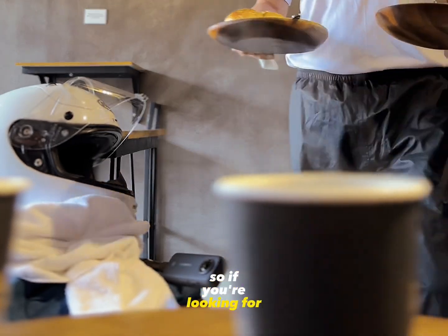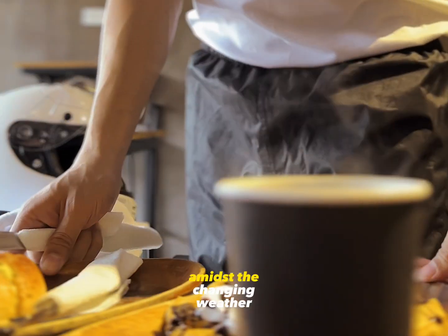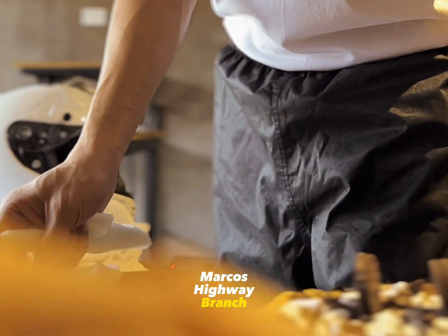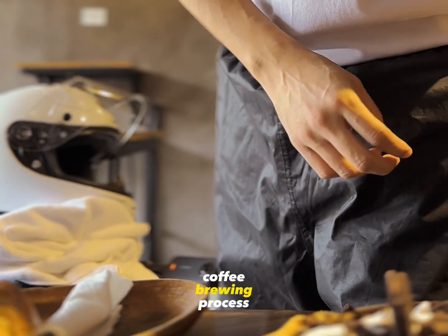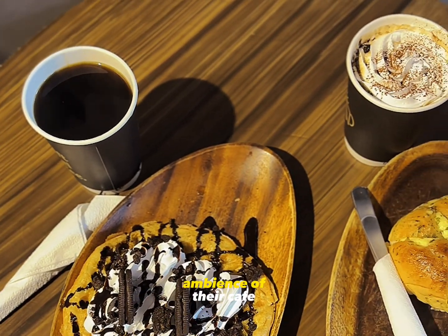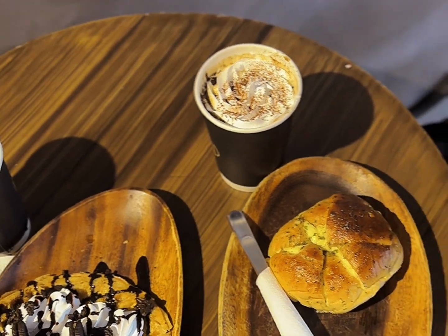So, if you're looking for a perfect spot to enjoy your favorite coffee amidst the changing weather, head over to Inarawan Coffee Marcos Highway Branch. Experience their special coffee brewing process and savor the delightful coffee flavors. Come and be enchanted by the ambiance of the cafe.